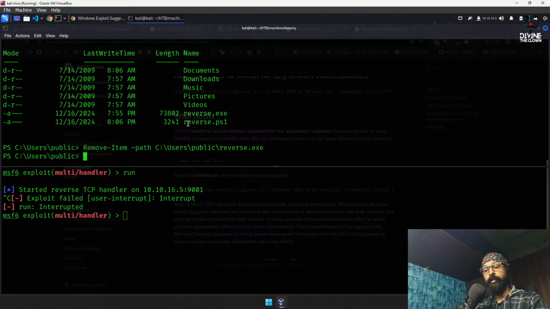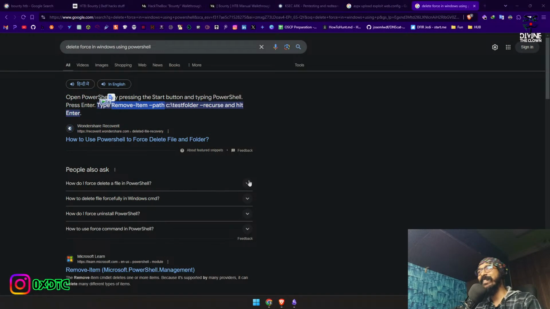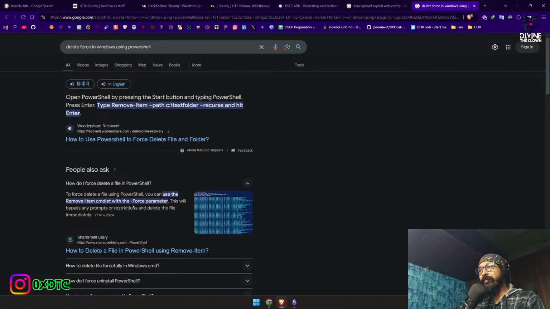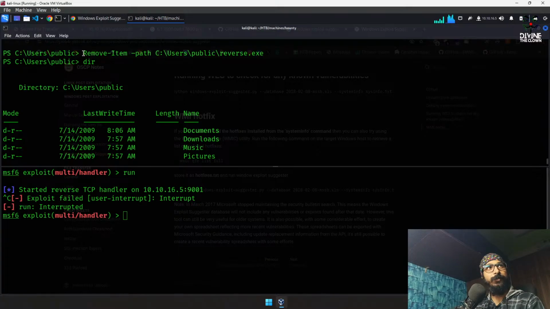enter, and if I try there, I'm feeling shameful, man. Why is it not working? Let's try with the force parameter.